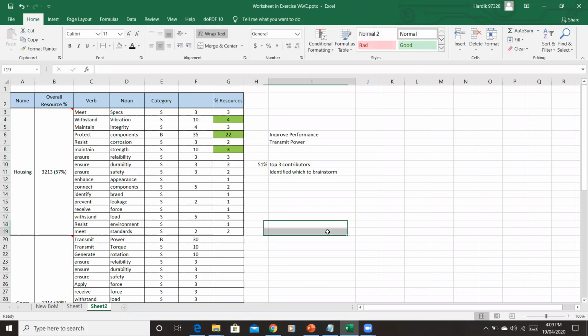This should constitute 100, right? It is coming 88. Yeah, 88. Appearance is again 2. Brand is again 1. Force, receive force 2. Environment. So 95. Yeah, remaining 5.